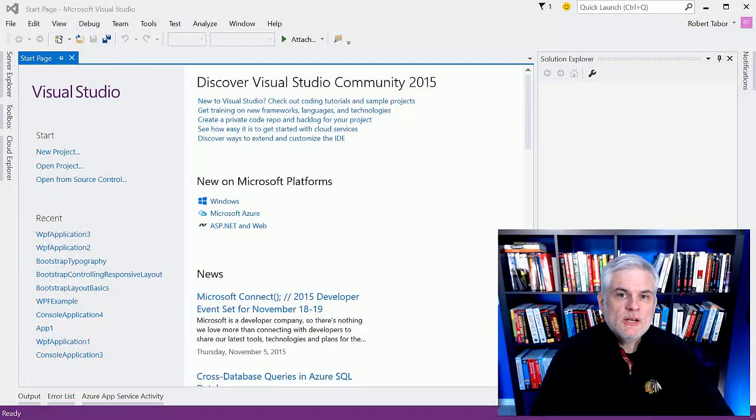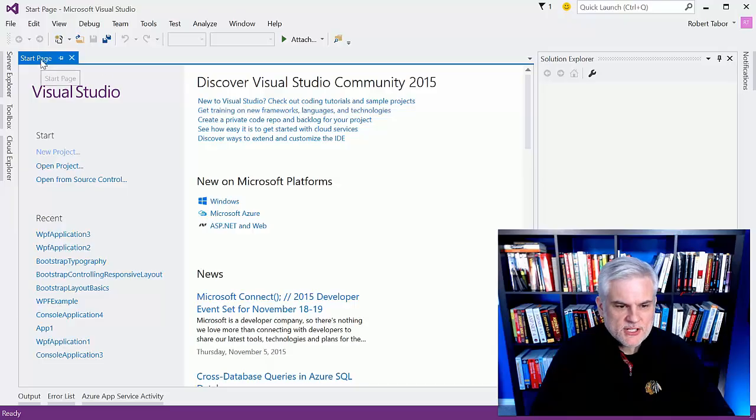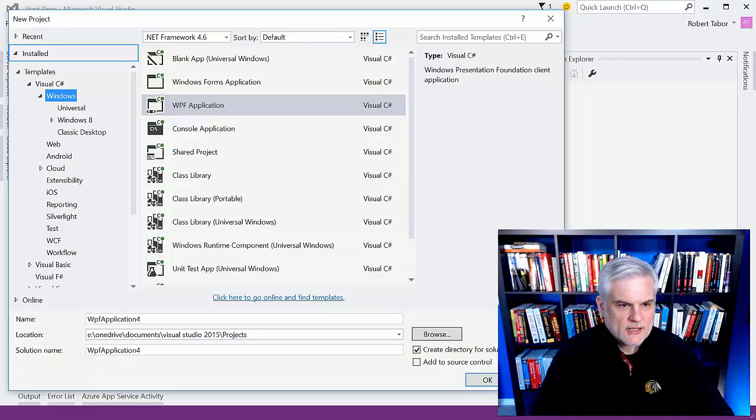All new projects begin with the New Project dialog, and you can get to it a number of different ways. I can go to File, New Project. There's also a keyboard shortcut, Control-Shift-N. And finally you can get to it from the Start page. This is loaded by default and gives you some links to other information, most importantly your recent projects that you've had open. You can also click the New Project link to open up the New Project dialog.